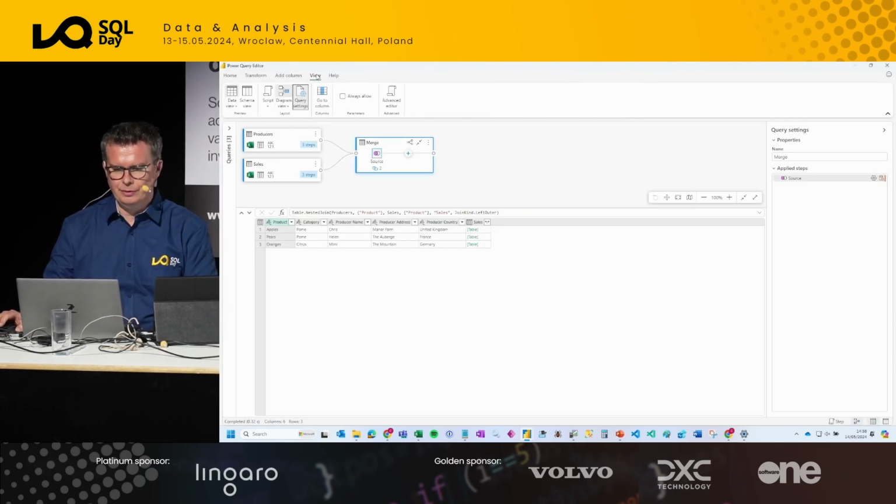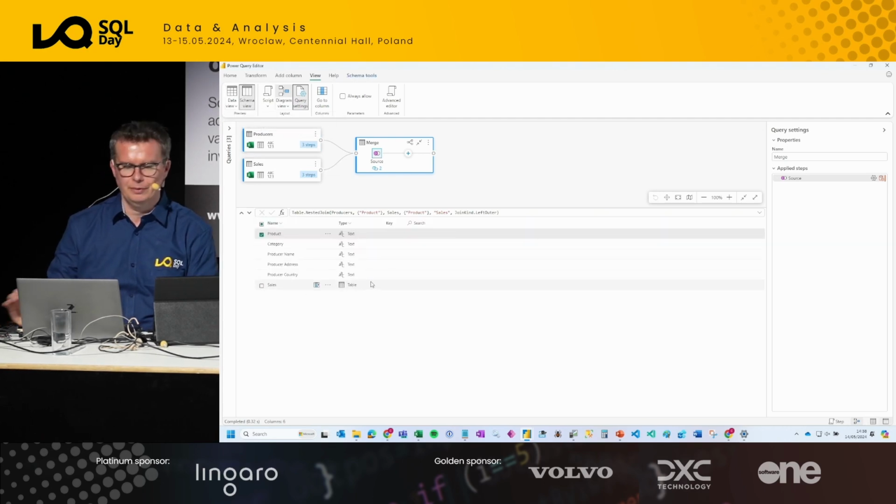If I go to the View tab up here, I can switch between Data View, where I see the actual data in this table, and I can switch to Schema View. So I don't see a preview of the data, and this might well be faster if I'm working with large amounts of data or doing lots of complex transformations. One more thing to show.